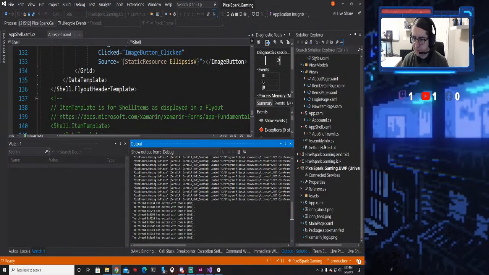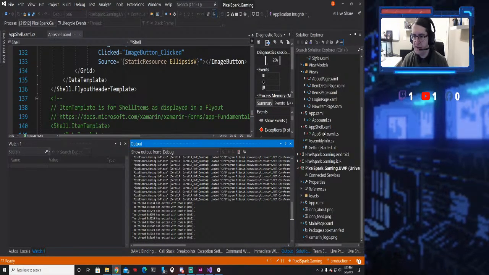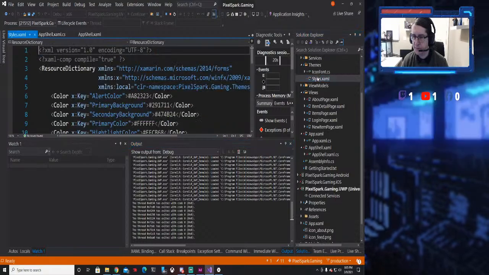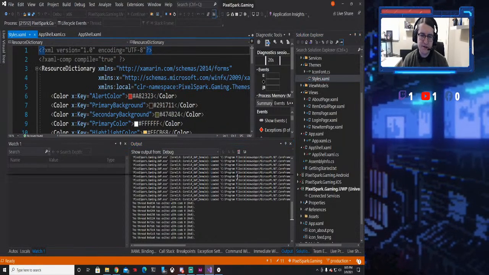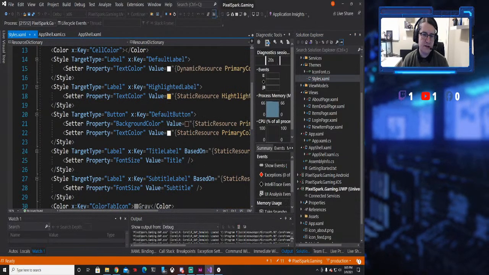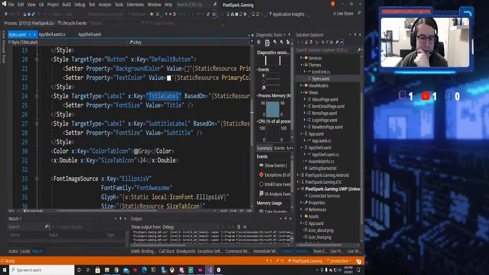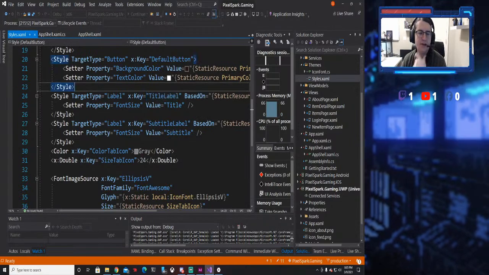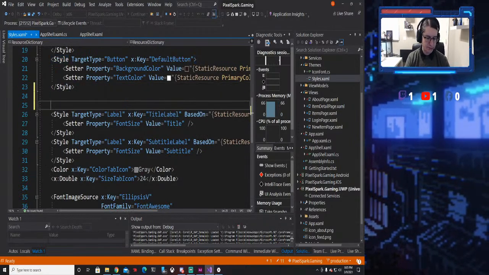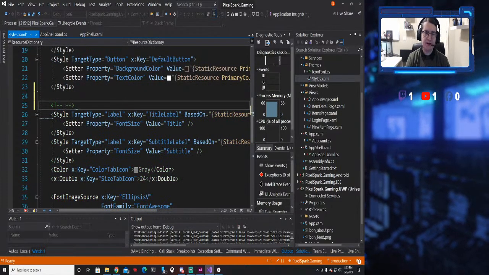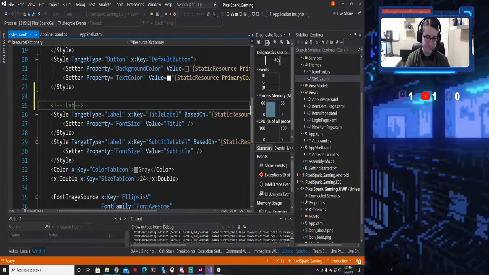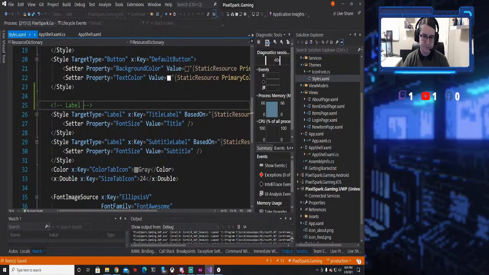And just like you would with CSS, we have styles for different labels and colors. So we have the default highlighted button, default button, title label. We want to have more labels, so let's break that down. Labels. We've got a subtitle and title.